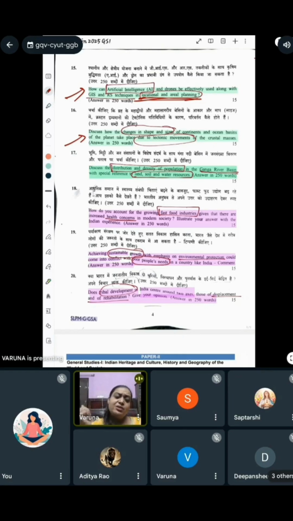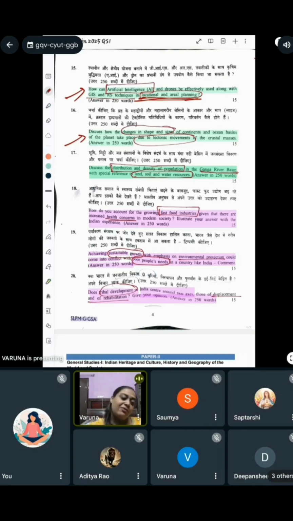There has been a question on plate tectonics directly or indirectly in the past also, like many questions related to mountain building, locations of mountains. I think there was a question related to the circum-Pacific belt also. So different questions have been asked in the past, and they asked a question related to continental drift, I think around 2014.